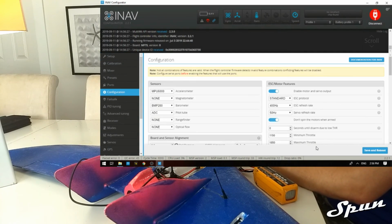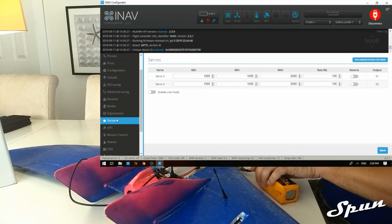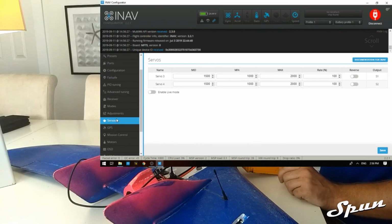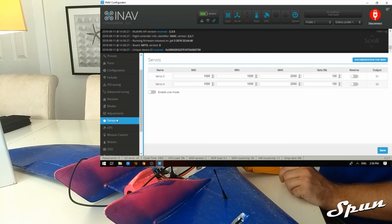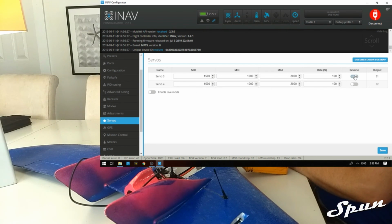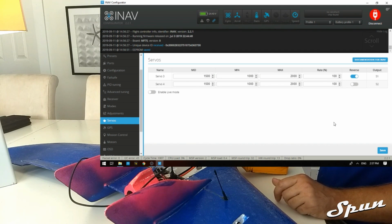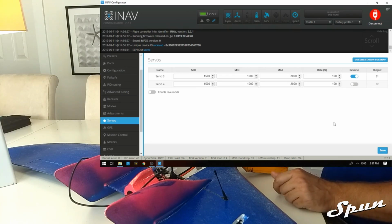And we also need to reverse one of the servos. So we go to the servo tab, plug the plane in. Telemetry recovered. So it looks like servo number 3 needs to be reversed. Save that. So now when I pull down, both are going down. When I push up, both are going up. Turn right, the right hand side goes up. Left, the left hand side goes up. And we're done.